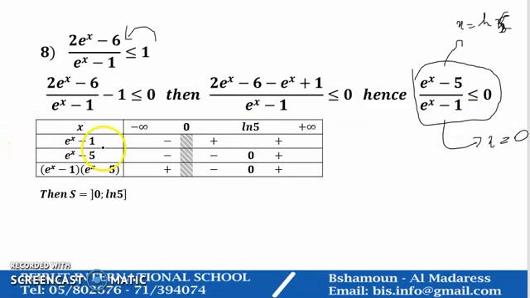Also, we can use a table with two rows, or as I did in the preceding example. So I have here 0 and ln 5. The root of the first one is 0 here, but here we have a restriction. So I write same, opposite. e^x minus 5, this is the root: plus, minus, plus. And in fact, I obtain the negative part, because I have here less than or equal to 0. So we obtain the solution as from 0 till ln 5.